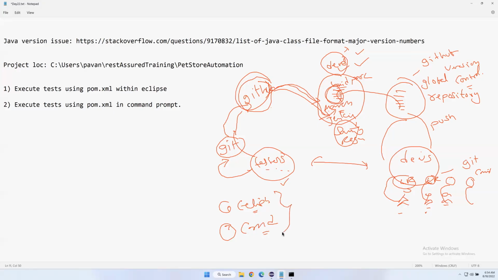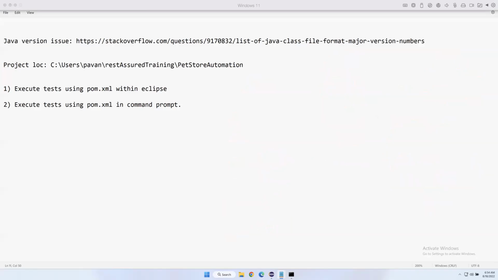So once they are successful, then we will be able to commit our code into Git, then push it to GitHub. Then using Jenkins, we will be able to run our project. So this is the complete process. Okay, so now we will see the complete workflow of CI, how we can commit the code in the local repository, remote repository, all these things one by one.